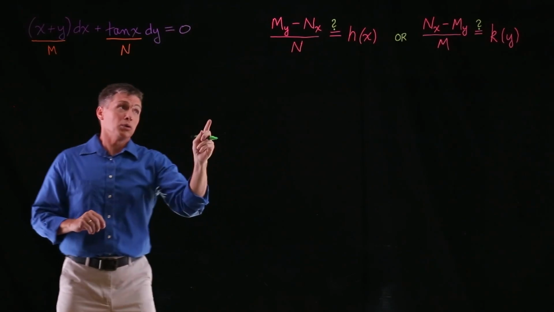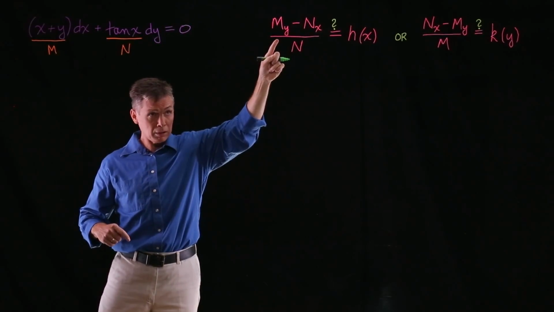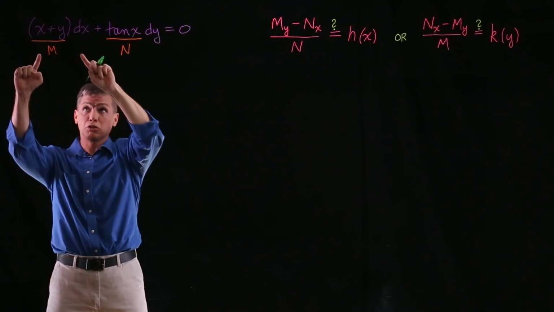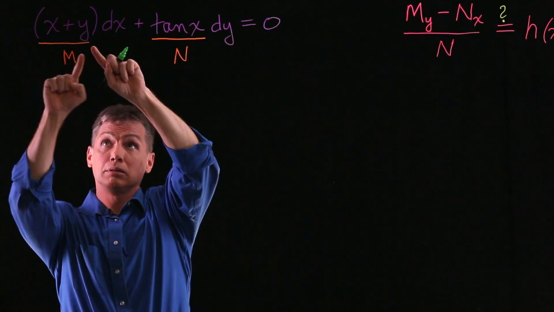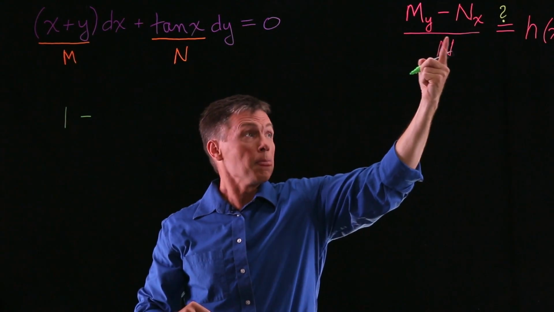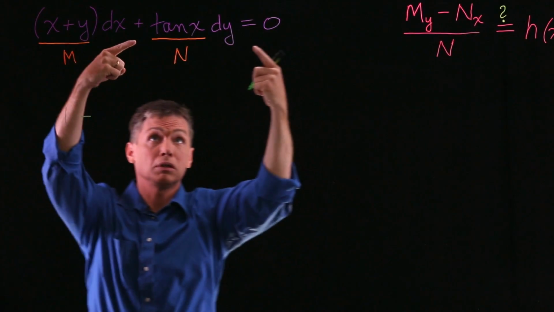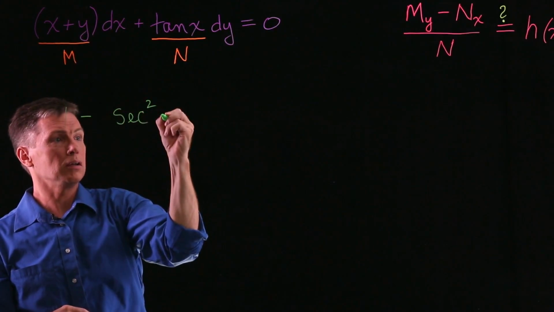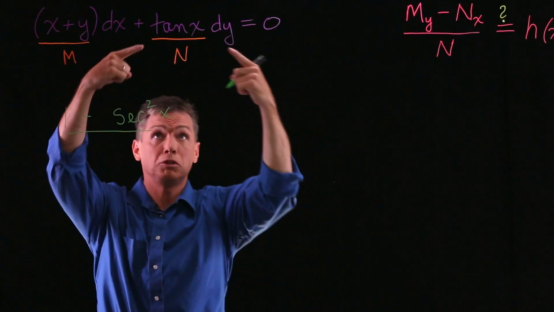Let's try it. Alrighty. Okay, so when I'm looking at this first equation, you've got to know this notation. You know what M and N are, but the subscripts there are suggesting partial derivatives. So the partial derivative of M with respect to y, that's going to be the first term in my numerator up there. So I'm looking at the partial derivative of this with respect to y, and that's just 1. So that becomes 1 minus, the subtraction comes from here, and then the N expression, and I'm doing the partial derivative with respect to x. So the derivative of tan x with respect to x, that's your good old secant squared of x. Divided by your denominator here, capital N, which is your tan x.